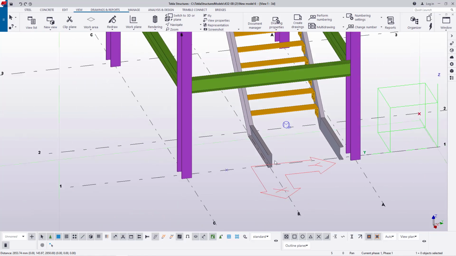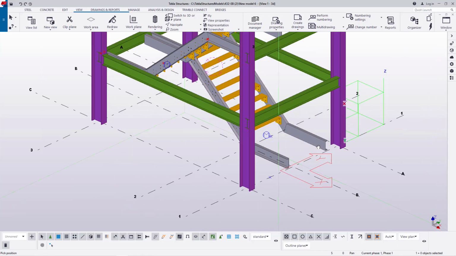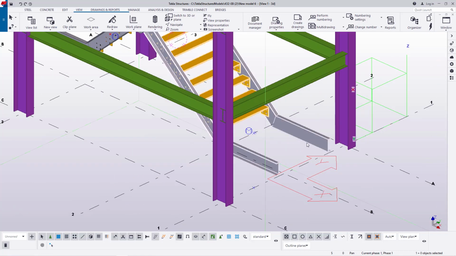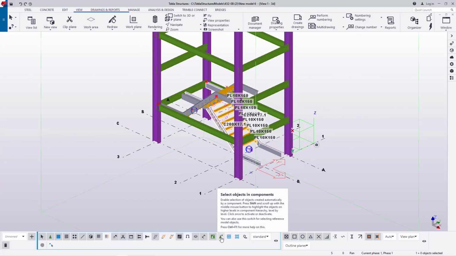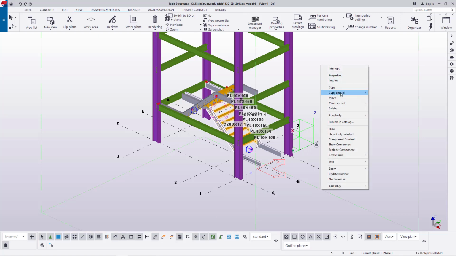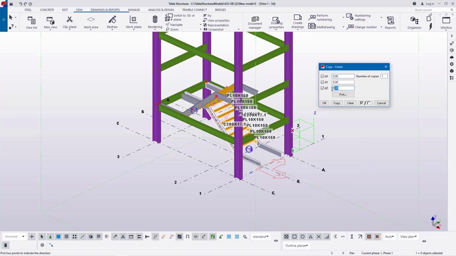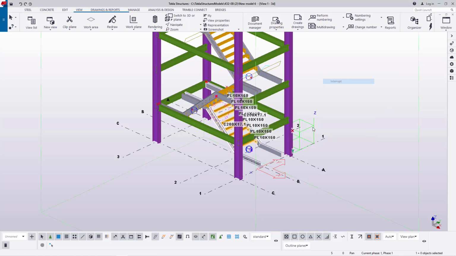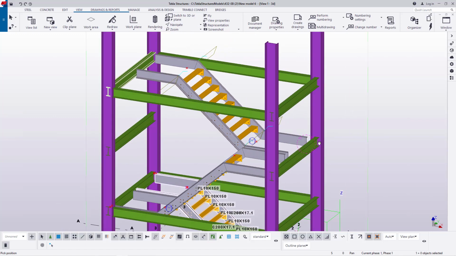So we want to offset this up by 2850. We want to copy this up by 2850. So we just select on it and disable that, or we can just leave it and try to copy it whether it will move up. We'll give it a copy command, and we'll come here and feed 2850, and we'll try to copy it up. It has gone up 2850, and this is the point we wanted it to be on. So this is where it is.